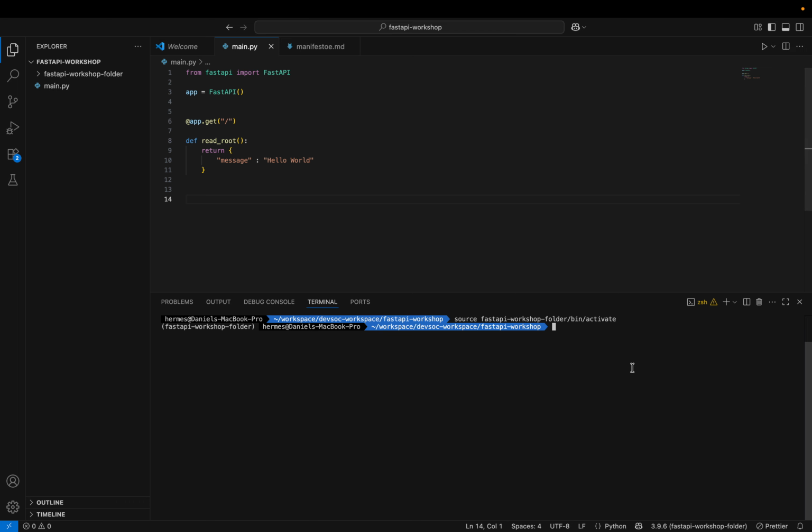You understand? So once I run it, you will see this place I highlighted, the fastapi-workshop folder. Do you get in your own? You named it, I don't know what you named your virtual environment, .venv. You understand? There's a way you can modify that, but far from that, let's see what Python version is running.